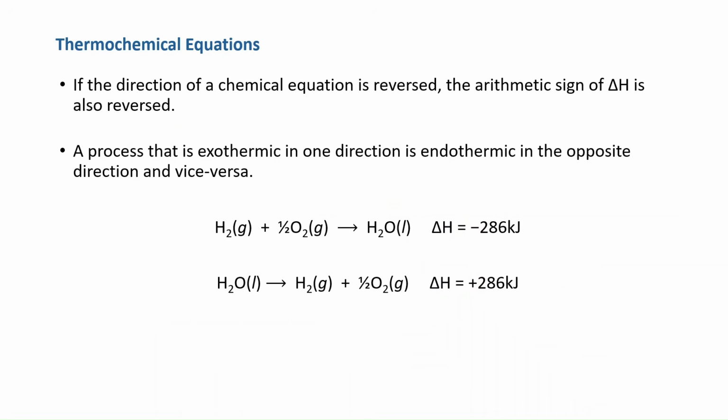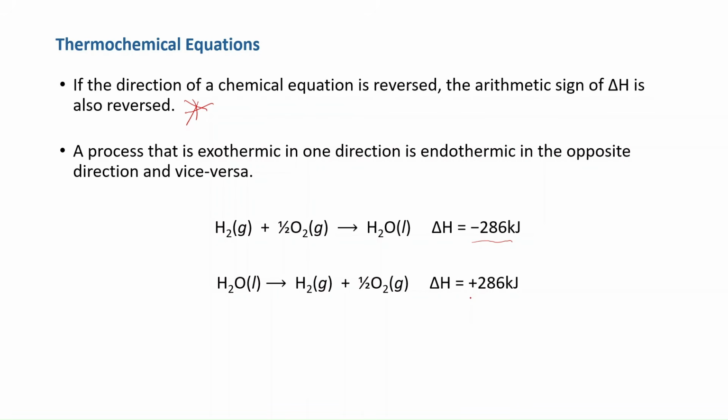Now, there are a number of things that are going to seem like common sense, but people tend to say, oh yeah, don't pay any attention to that. And then we're going to use them, and they don't remember a thing I said before. So all of these things are important, and I'm going to mark the things that you need to know. When you change the direction of a chemical equation, the sign of delta H is reversed. This is going to become very important if you wait long enough, okay? So hydrogen and oxygen can react to produce water, and that releases heat. But if you break down water into hydrogen and oxygen, you have to add heat.